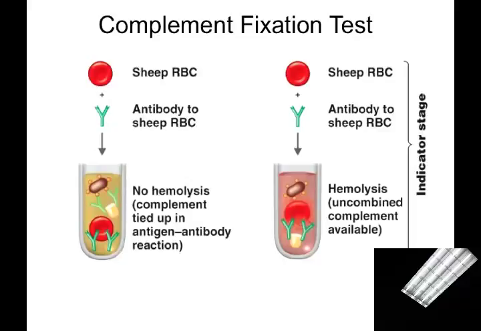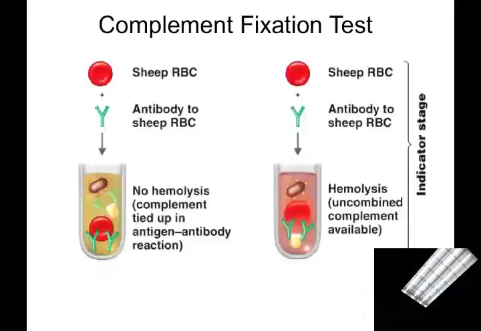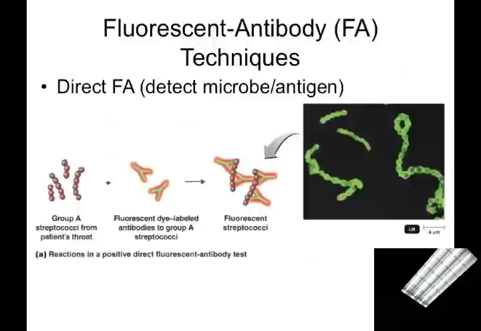And so this is a way of asking, because we have these pieces, we have the red blood cells, we have this antibody, and we have the complement proteins, we have all those pieces. The only part we're asking a question about is this part. Are there antibodies in here or not? And if there are not antibodies, then what's the result? Hemolysis. Okay, so the complement is not fixed. Here the complement is fixed, it's used up, so we don't get any outcome.